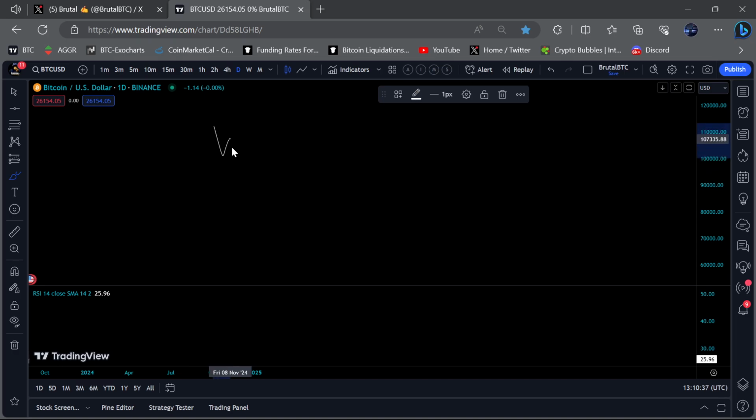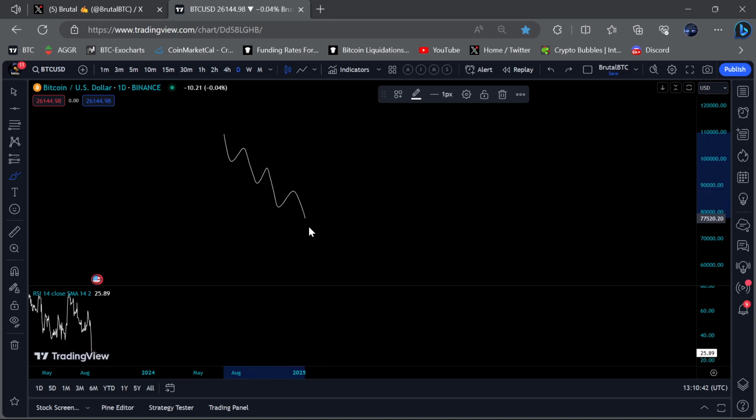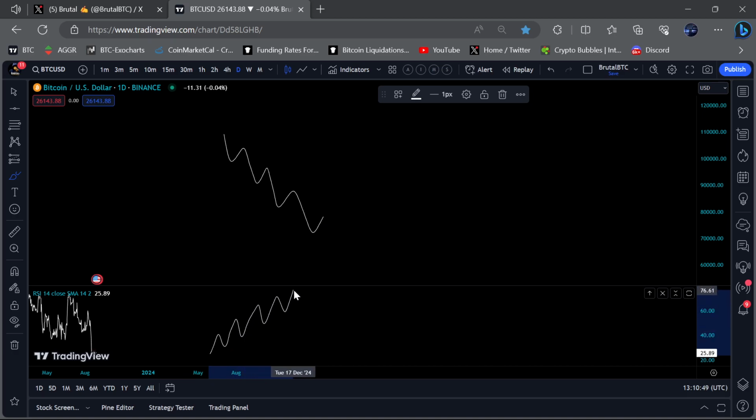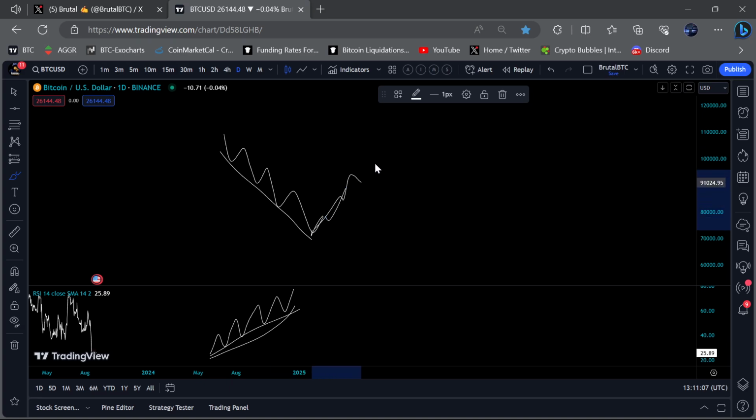For example, price is doing something like this, and the indicator is doing something like this. So this means that the price is coming down, but the indicator is saying that the relative strength index, RSI basically means relative strength index, is going to the upper side, so there's more strength in the market and price is going to bounce soon over here and going back onto the highs.